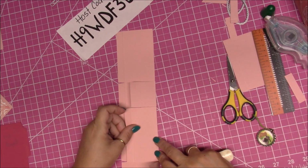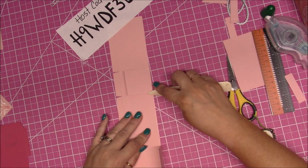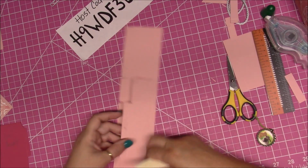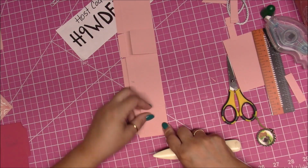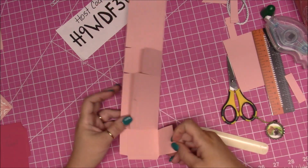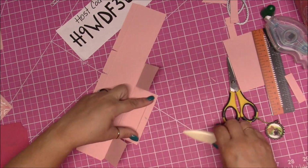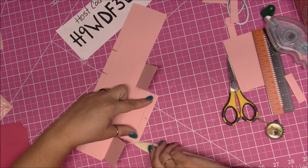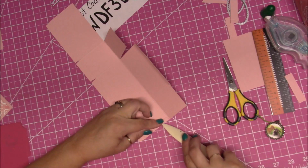And then this piece, I like to score after I cut. Some people like to score before they cut. I do it this way so I can line up each individual piece within the area that they're in. So I've done the bottom half. I'm going to do this little closure here, making sure the ends are lined up. Run that across. And then I got this little tiny closure.